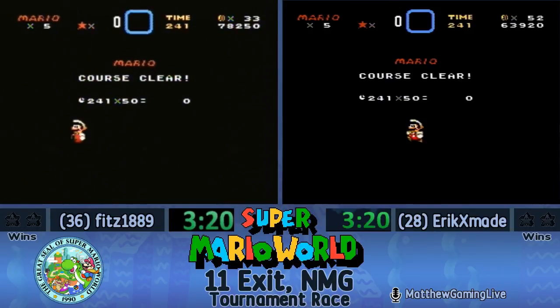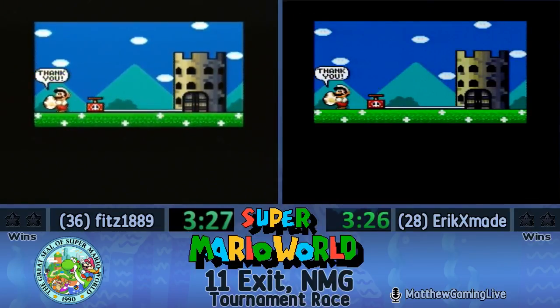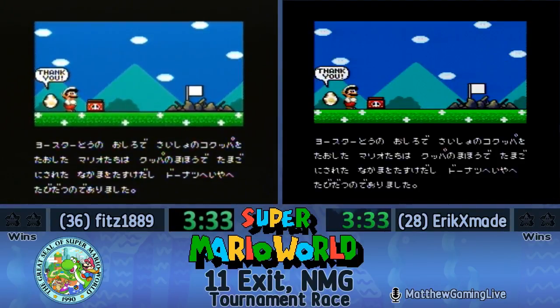So both of them finishing up with the 241. So solid 323 fade out from both of them. So solid World 1 so far. Neck and neck here. Now the winner, very conveniently, will face Paco.